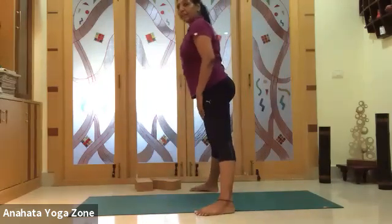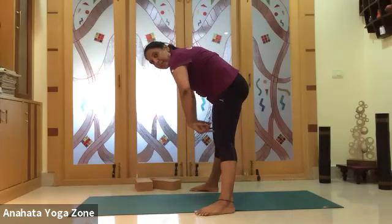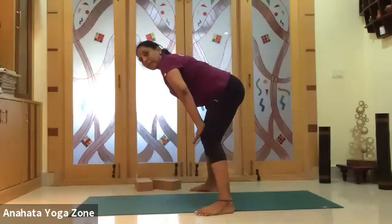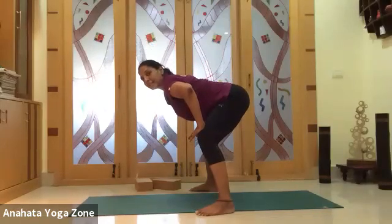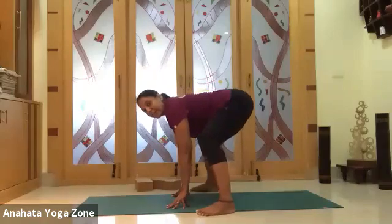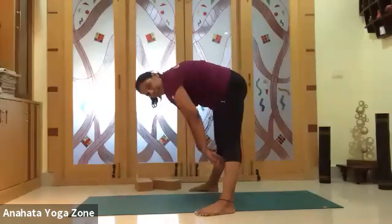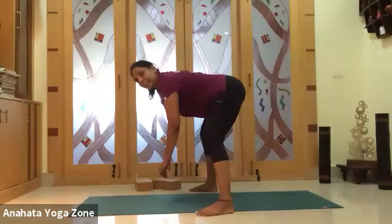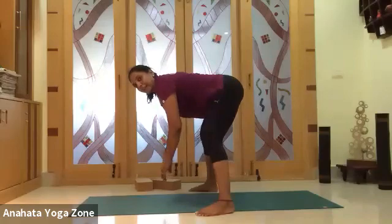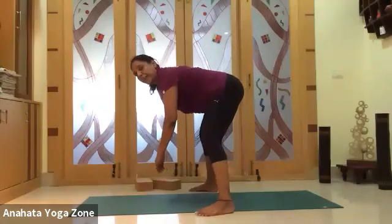So for some of us, if we try to go down, our back is rounded. Okay? So once you bend the knees, you can push your buttocks back and flatten the back. So that is why bend your knees, flatten the back, bring your hands down. Okay? So now I hope you've understood. So don't be here. So you can bend the knees, try to really push the hips back and stretch the spine forward. This flat back should come, not arch, not round, just a neutral flat back.